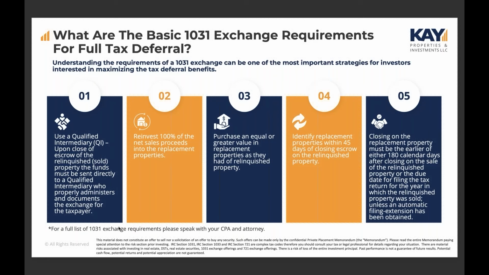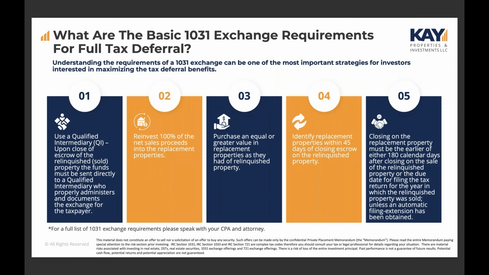And so when we look at a client's situation, one of the big items in the 1031 exchange rules is purchasing equal or greater replacement value. So if you sold for $3 million and you had a $1 million loan on the property, that means when you sell, you're going to pay off the $1 million loan. You're only going to have $2 million that are going to move into the intermediary. So how do you get back to that $3 million equal or greater purchase price?